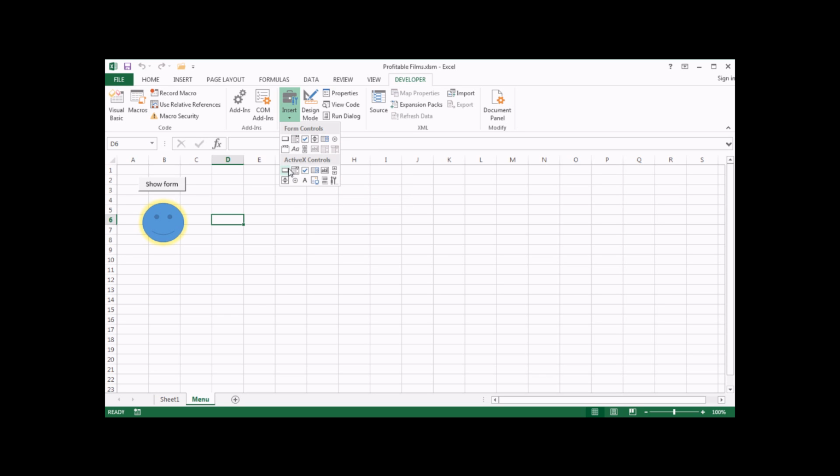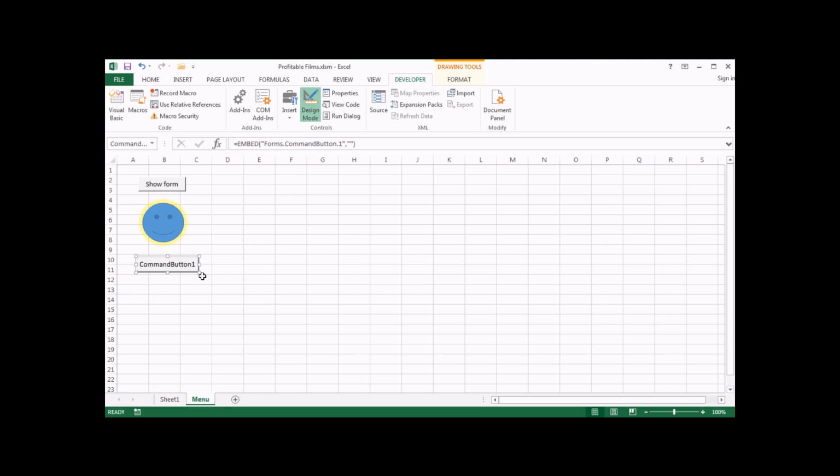The command button though works a lot more like the buttons you draw on the form in the VBA editor. So rather than just being able to click on this, there's several other events that I can use. You draw one in exactly the same way as a form controls button, so I can click on the tool and then either click once or click and drag on the worksheet to draw this button. I can resize it and move it around. You'll see that, of course, it hasn't asked me which macro I want to attach to it yet, and that's because that's not how these ActiveX controls work.